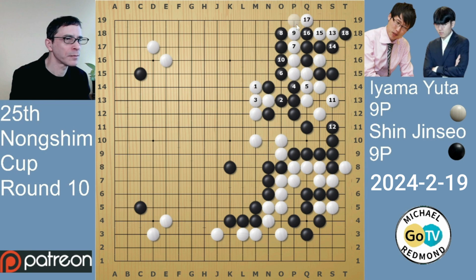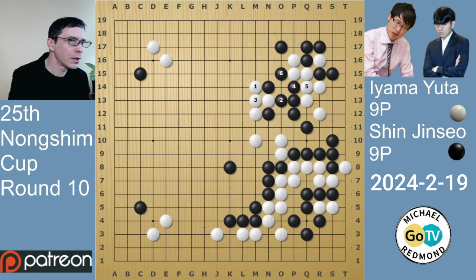For instance, something like this. In this variation, white doesn't even have an eye there. And so it's going to be an eye against no eye. Well, it's just bad for white. So we'll leave it there. And so the bottom line is that pushing through at 7 in this variation is just too late. And in fact, it was too late in the game when white did it.